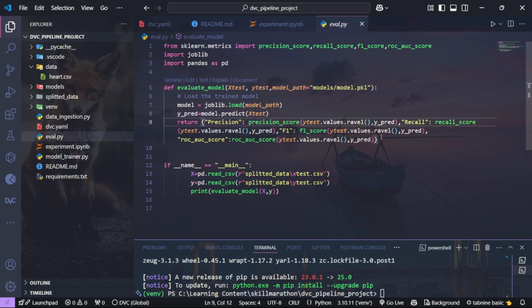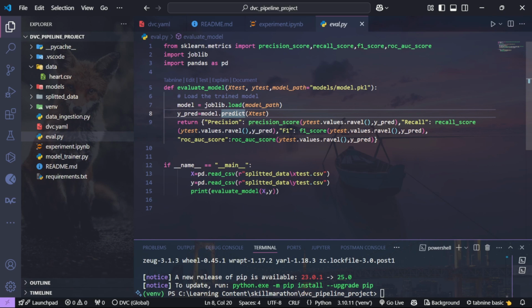Then I am returning a dictionary, and in the dictionary I have precision, recall, F1 score, and ROC score. Then I read all this testing data and pass it into evaluate model. That's the whole workflow of these three py files that I have created here.